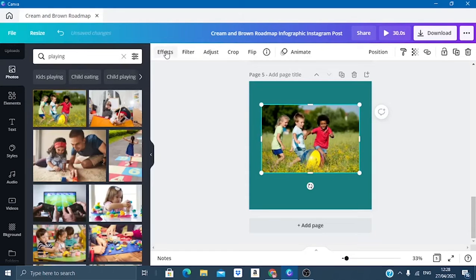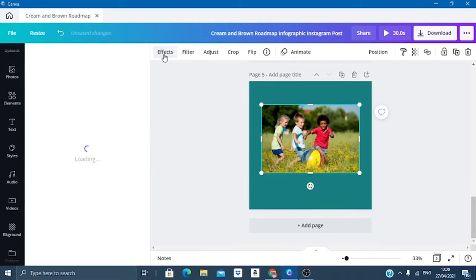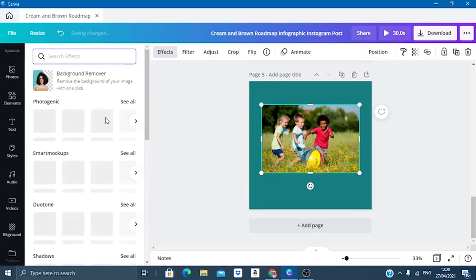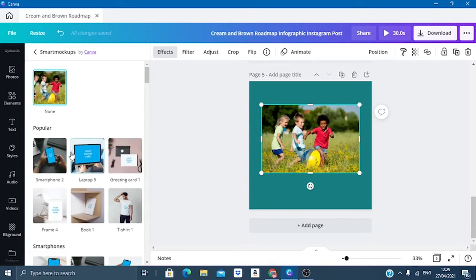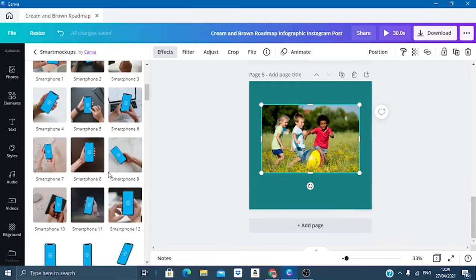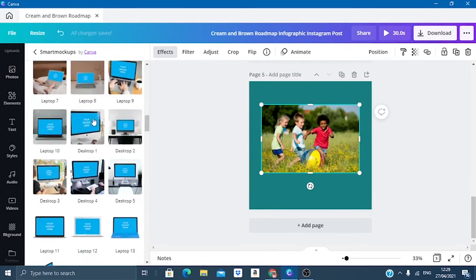So now you go to effects, smart mockups, press see all. Oh man, network is kinda slow. Now you can choose out of all these mockups, smartphone, computers, and all.